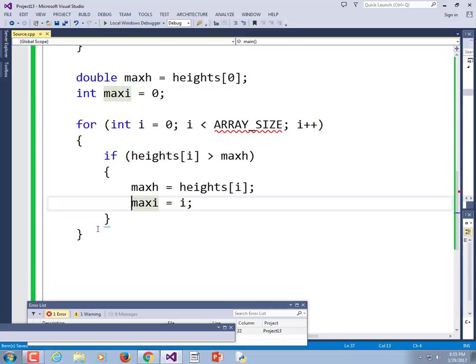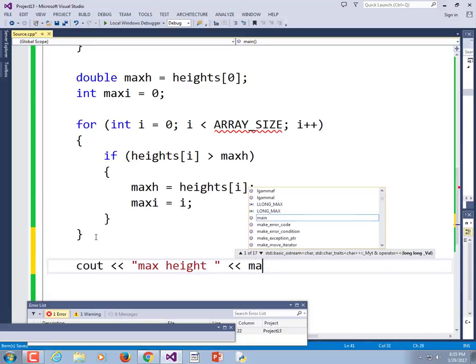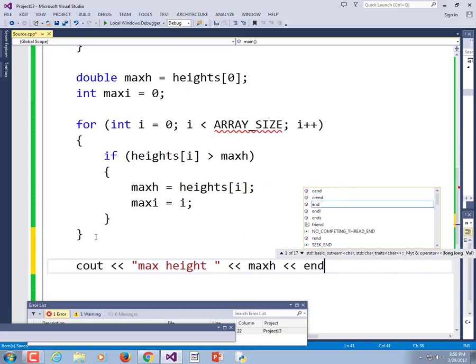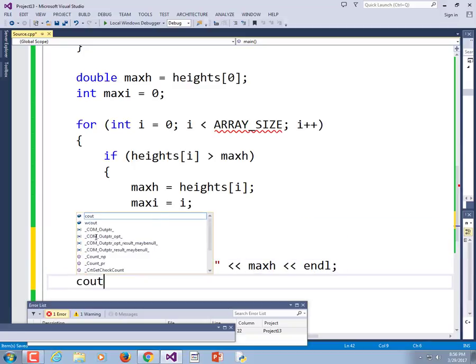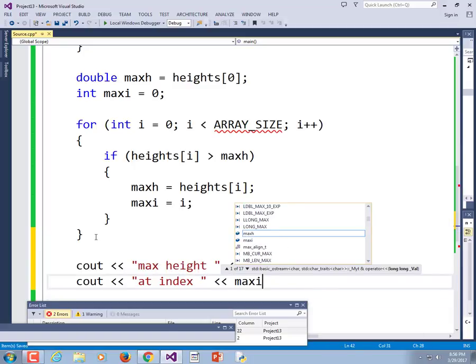I'm going to scroll down a little bit and just print that stuff out. Cout max height, and then max h, followed by an ENDL. Cout at index, arrow, arrow, max I, ENDL.